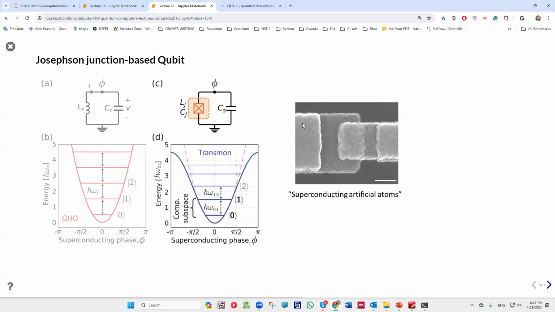And on this picture, we can see a scanning electron microscopy image of this Josephson junction. So we see here two metallic parts made of aluminum. Aluminum, I mean, is not a good metal. It always forms defects and areas on the surface. We call them domains, right? They form domains, so it's granular.